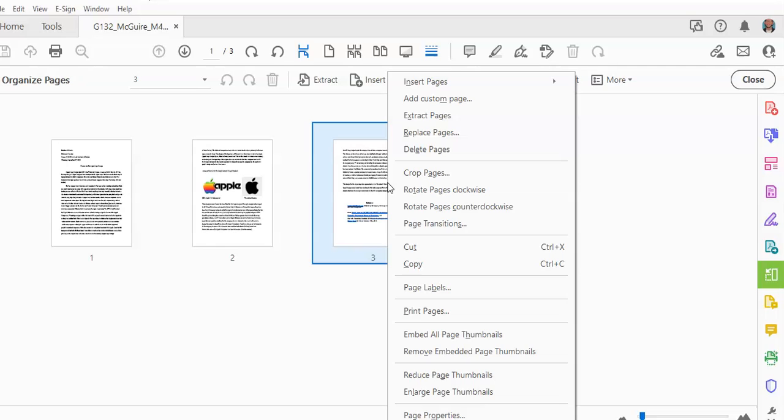Right click on there, you insert page, add a custom page, and how to duplicate a page. Everybody might want to know that you can do a duplicate, which is up in a menu. Insert page right here, blank page. So there's a way you could do that. Extract pages.